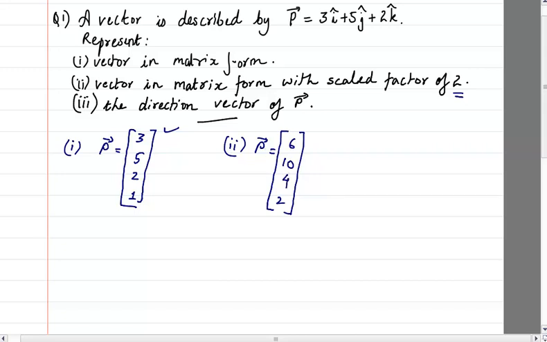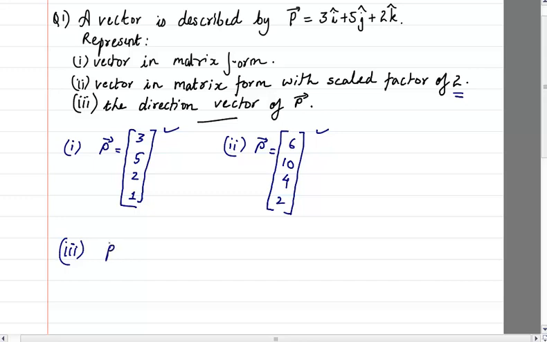So you can directly see this vector p, and you can directly see that this has been scaled to a value of 2, and from this vector p which is scaled up, we can find out the original vector also. Now let's look at the third one, which is the direction. So direction is basically, we are only interested in the unit vector of p. That is what gives the direction.